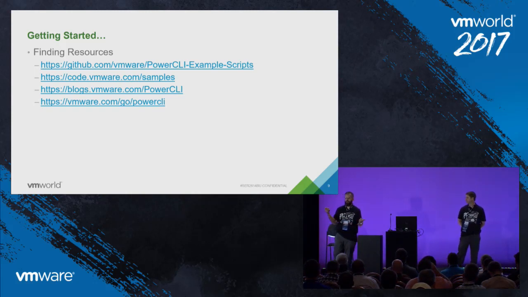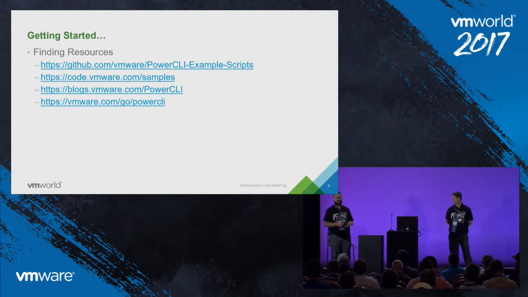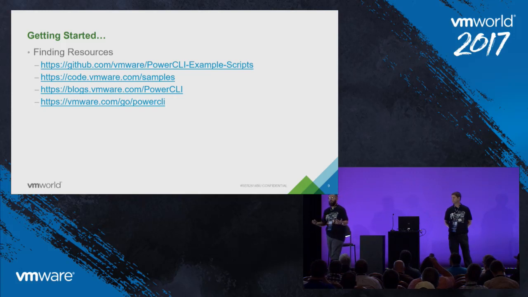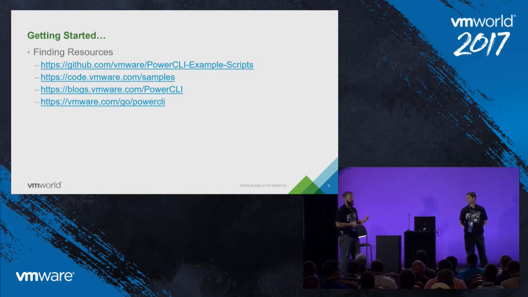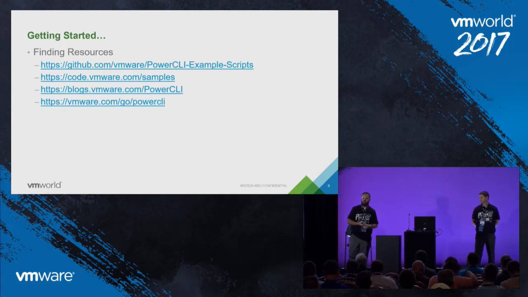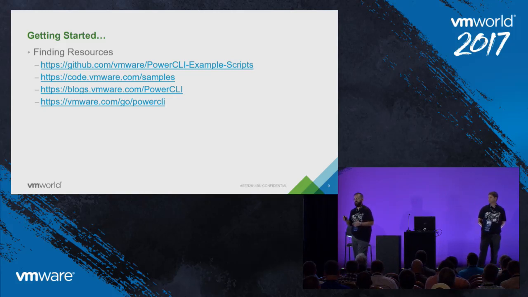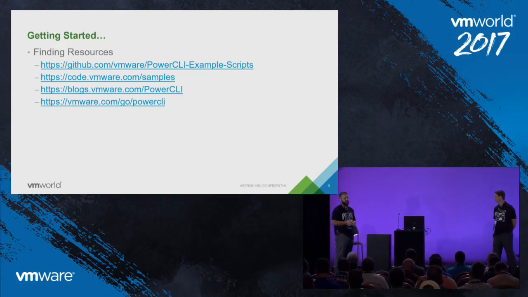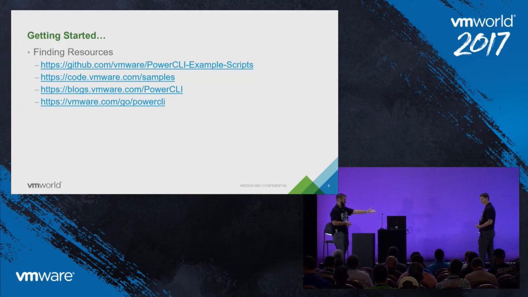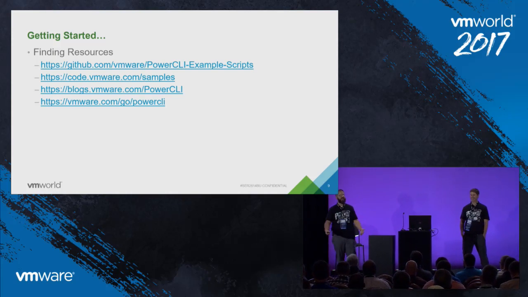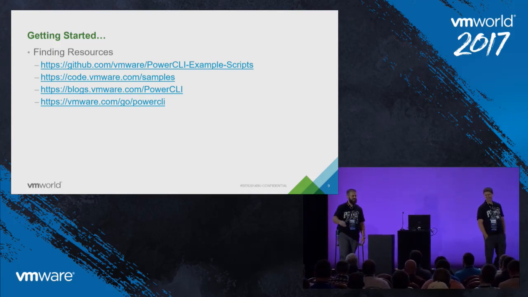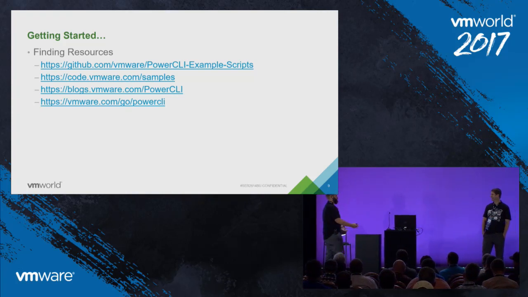Yep, and so these are some of our favorite resources that are up here. As Scott said, VMTN is a huge one because we love the community. The community really has loved us and fully embraces PowerCLI, so that's fantastic. And then there are other areas like the VMware code samples area, where you can search through some of the examples that users and VMware engineers have provided, as well as the GitHub repository. I did my first commit yesterday to get this sweet shirt. Exactly. Fantastic resource. Ever since somebody mentioned it in a session, I've had nothing but a bunch of emails saying, hey, you've got new commits, you've got new pull requests, let's do this.